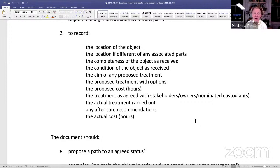So the cost. Now, when I'm doing an estimate, it's a typical hourly rate thing. I have a guide price for clocks that I know, but otherwise it's an hourly cost thing. I break it down into the hourly rate, expenses, travel, transportation, all those things, so your owner can see where those costs are, insurance, all that kind of stuff.